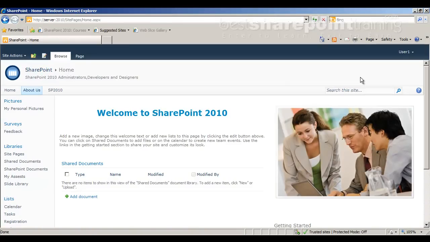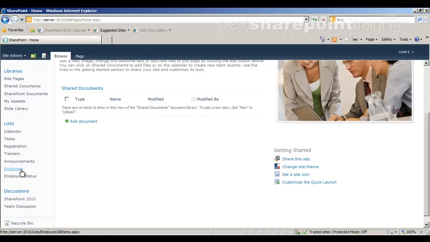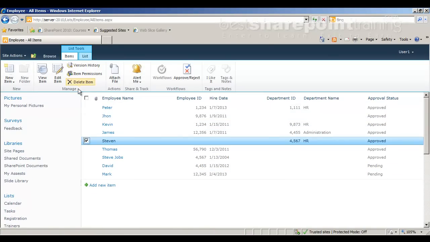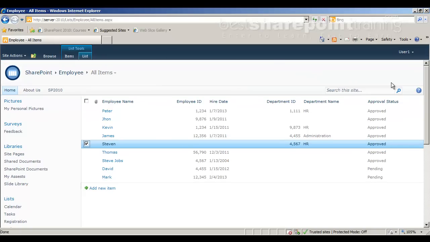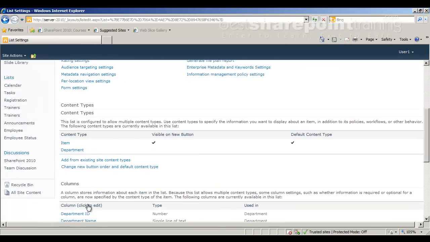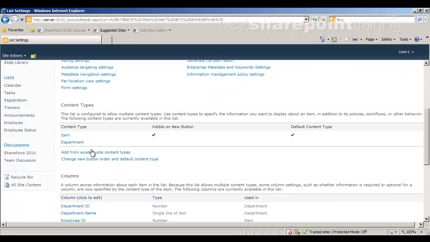Now user 1 has logged into the website, and user 1 has full control only on this particular website. Let's get into any list, and you can add new data, check any item, delete it, and maintain approvals. Every permission is possible for user 1, and you can get into the list settings. You can further maintain all the permissions in the list settings also. You can drop any column, delete it, or edit it. Basically he has site administrator rights. He can do anything on the site.